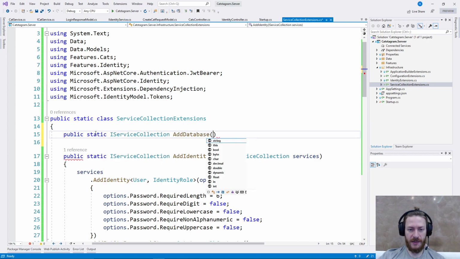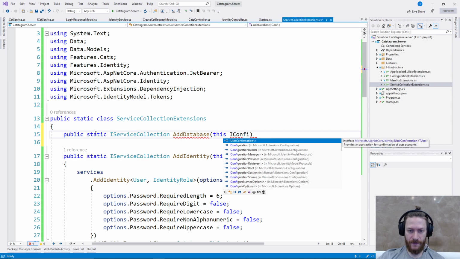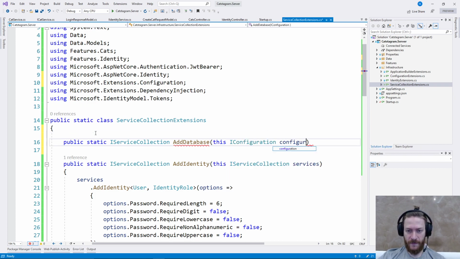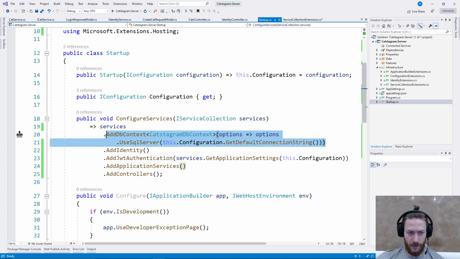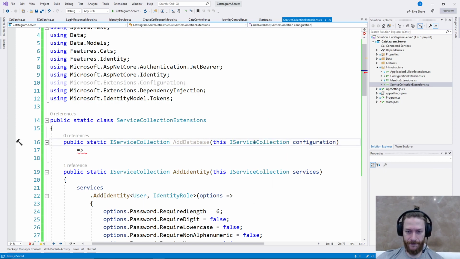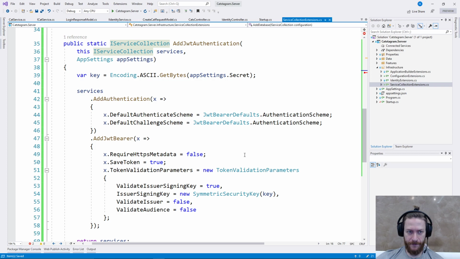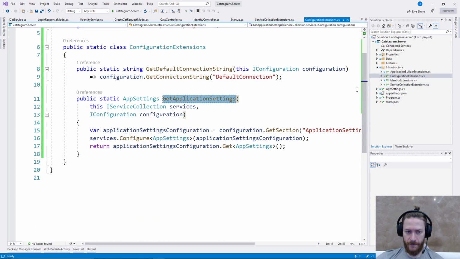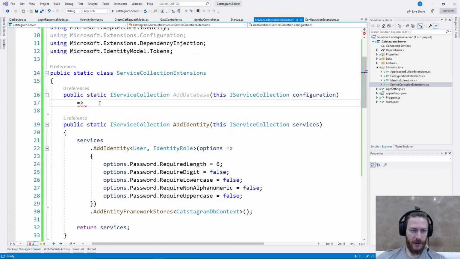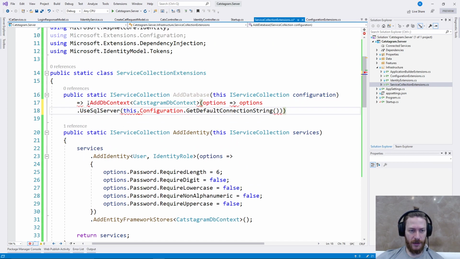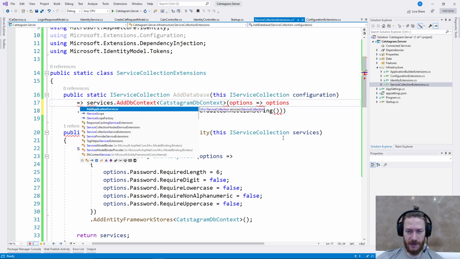Add database, this configuration, and let's... this should be in the other class. I'm going to change it in a minute. Services.